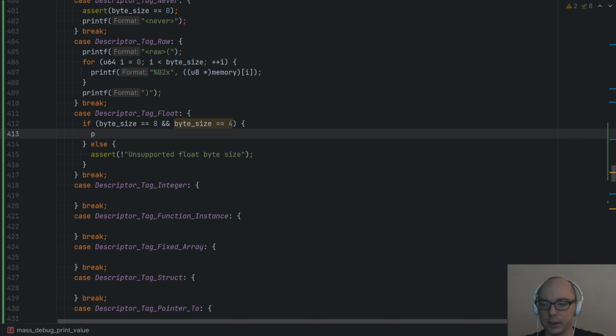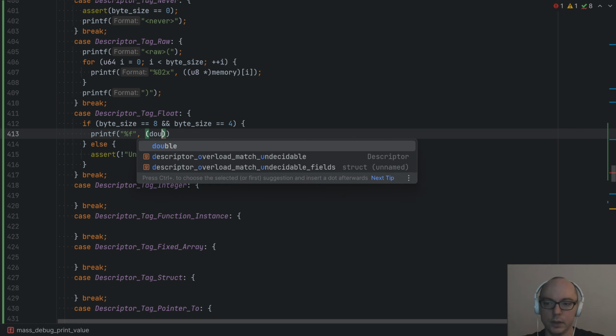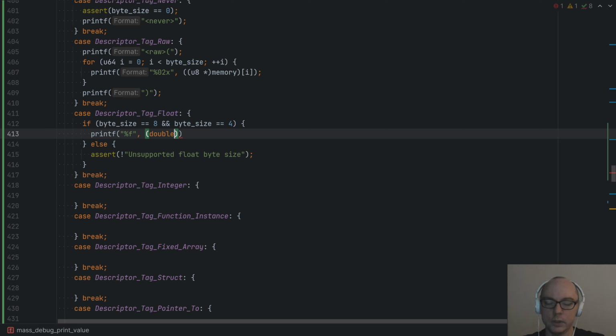So here I can say printf and percent f, and then I guess double star memory. Okay, no, that's not correct.